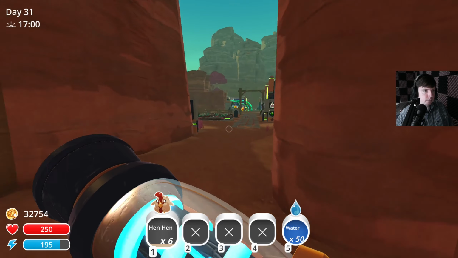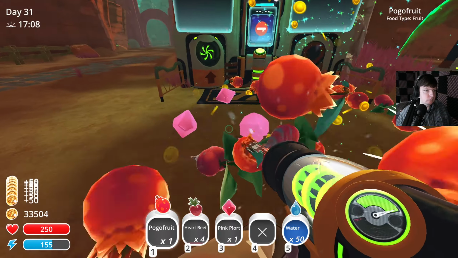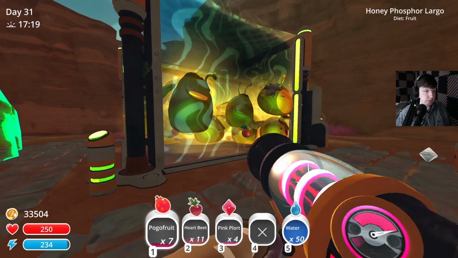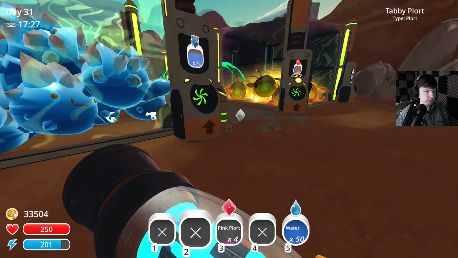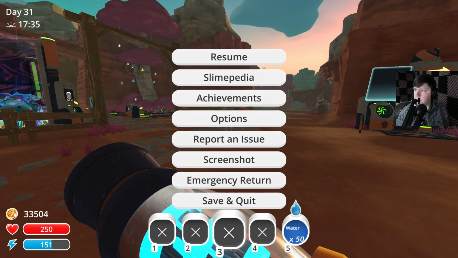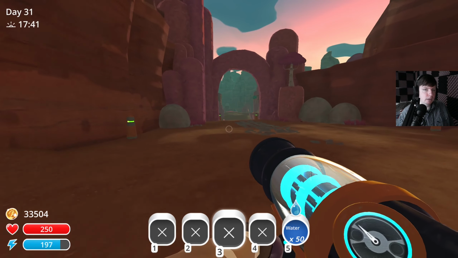Oh, stamina. All right. We'll go fruit. Just gonna feed you guys. Heartbeats. There we go. Okay. Next zone. Dry reef. Okay. It looks like they might not be in order of encountering them. They might be in order of their type, which is a little bit sad, but okay.